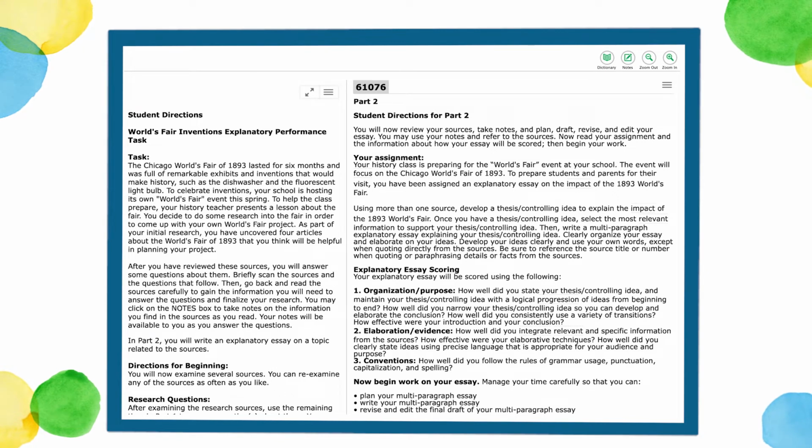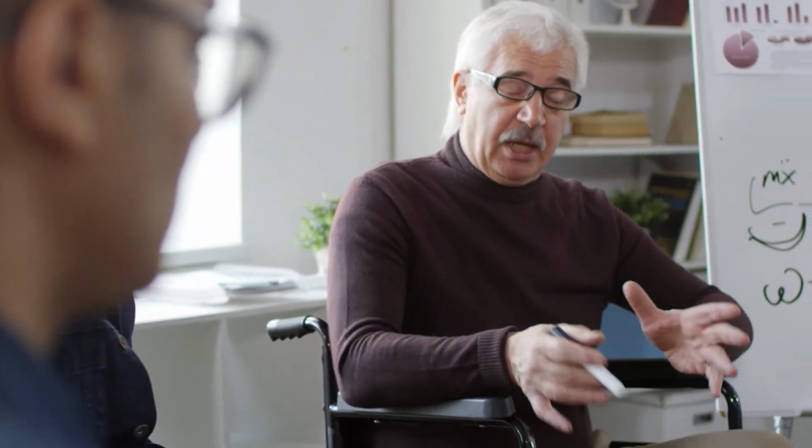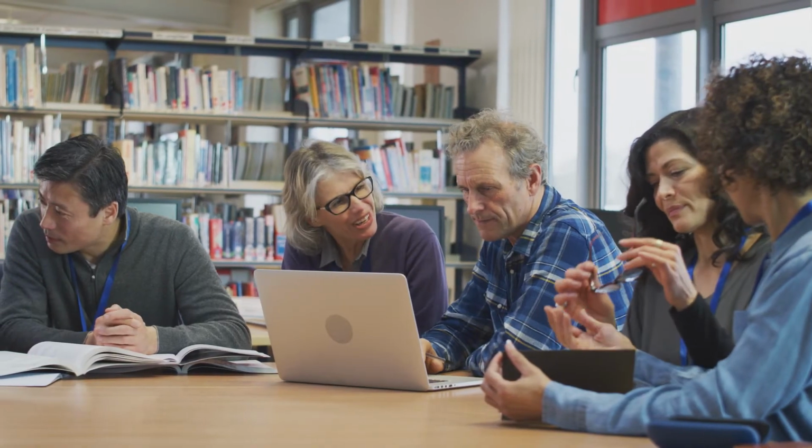A 6th grade teaching team is preparing a unit on writing explanatory texts. The team plans to administer a performance task at the end of the unit. They decide to use the World's Fair performance task from the Smarter Balanced Sample Items website. In preparation for the unit, the team looks at the scoring rubric to review the grade-level expectations for the performance task and calibrate their scoring as a team.